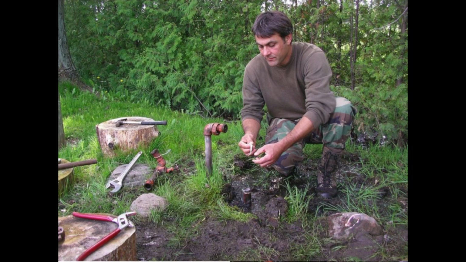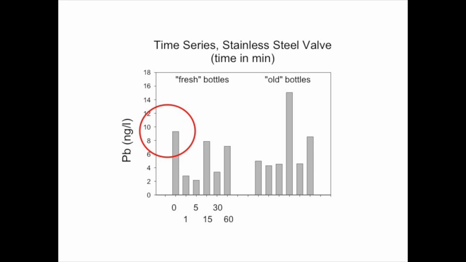And this was done by a colleague who just joined us at the University of Alberta, Tommy Nuremberg from Denmark, kind of a mechanical genius. Now when we do our lead analysis of the water, what's really amazing, that first drop of water, we're now down to less than 10 parts per trillion. So a huge effect of the brass valve. And this is important to me because now when I go to the farm, I'm drinking unleaded water.